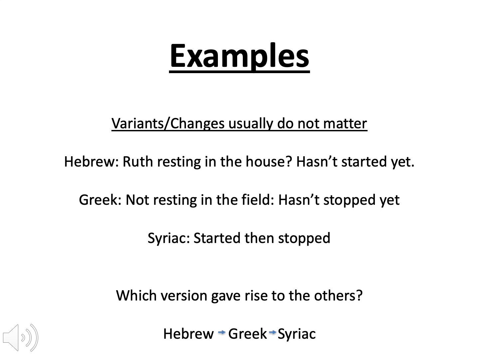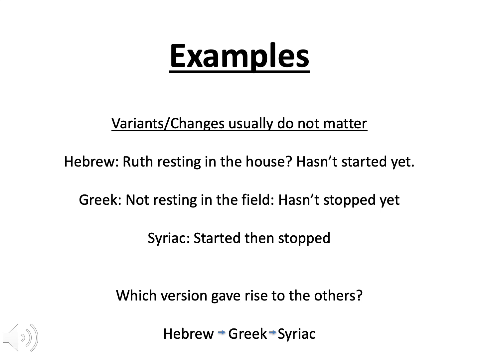Remember, the Hebrew text said that she hadn't even started yet. She's been resting in the house and hasn't even left at any point of the day, but has simply been waiting for Boaz to give her permission. The Syriac, which is not mentioned in the textual apparatus, actually says that she started in the field and then she stopped and is resting. So we have a not resting at all. We have a resting, but she's not resting because she started working. She's resting because she's waiting for permission to glean. Or the Syriac of she started and then she is resting.